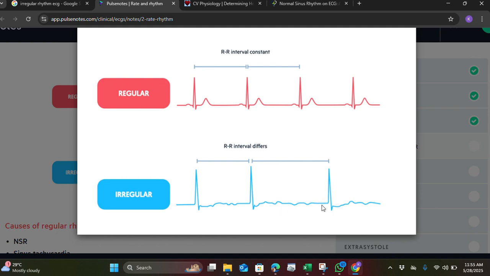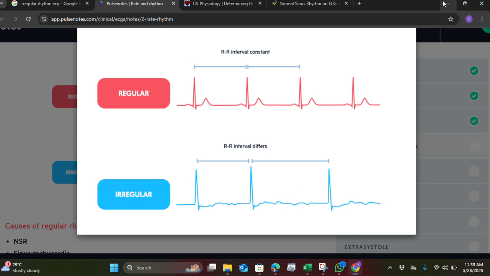And then let's look at this P wave. You can see that they are multiple. They are too fast. They are beating in a chaotic way. The heart is beating in a very, very fast way. That is one, and also it is chaotic, which is why the P waves are multiple. All right, so that's basically the difference between them.